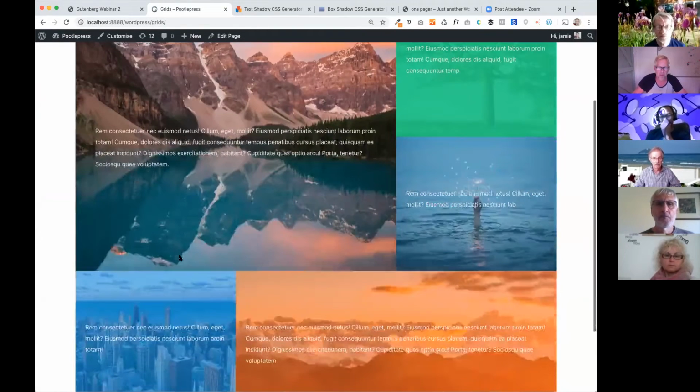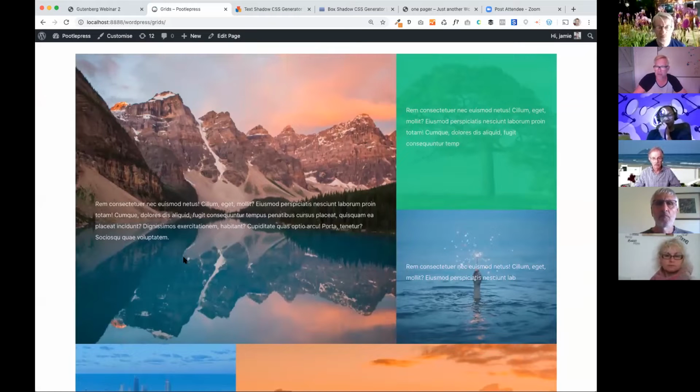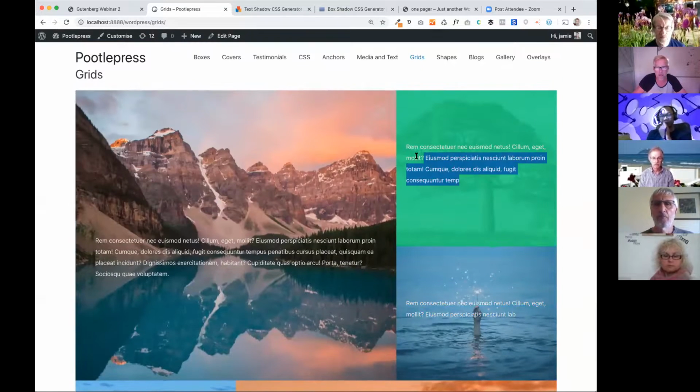So this is an example of a fancy one. This is using a plugin, one of our plugins. So you can do some really complex grids if that's something you want to do. And again, you can't really tell here, but these have all got an overlay color on them to make the text pop a bit more. So you can do all sorts of whizzy stuff with these grids. So I'll just show you how I built that.